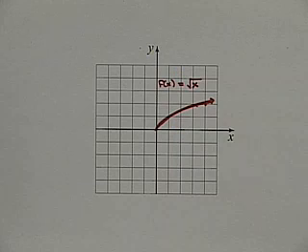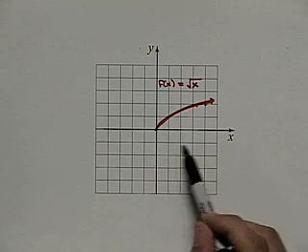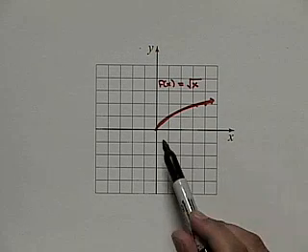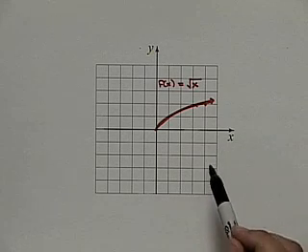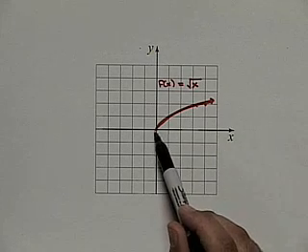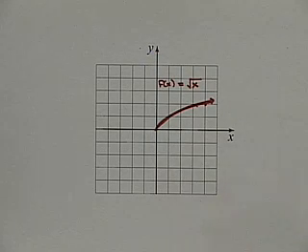The next function we need to look at in our basic graphs is the function f of x equals the square root of x. So here I've drawn for you this function f of x equals square root of x. Its domain, you may notice, is not all real numbers in this case. The domain starts here at the origin, or x equals 0, and continues to infinity. So the domain is from including 0 all the way to infinity. The range of this particular function, again, the y values, the lowest y value we find is at 0, and then it continues upward to infinity. So our range is from 0 to infinity, including the 0.